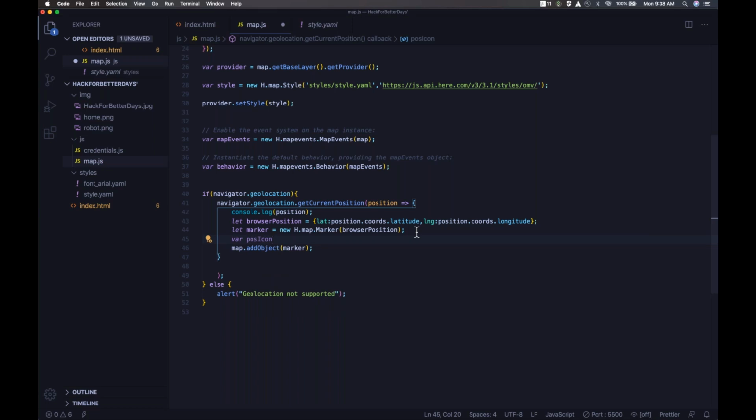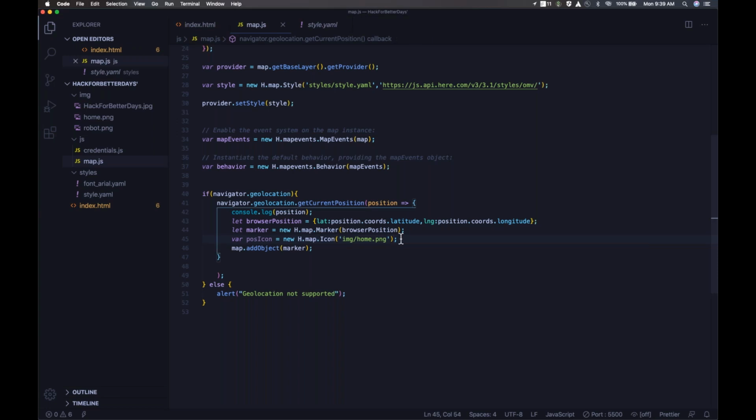is equal to new H dot map dot icon. And then I'm going to give it the location of an image that I already have. So let's say I'm going to use the home.png. So I have image slash home.png.